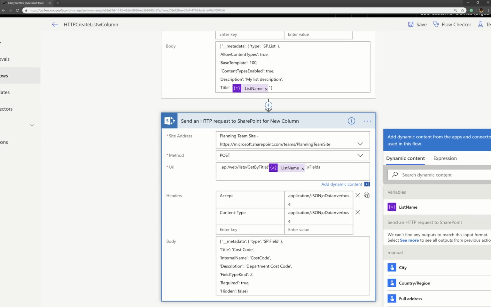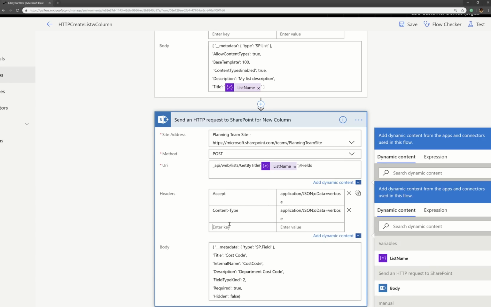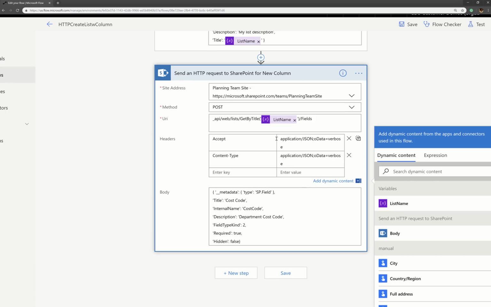Now, an important factor here that you'll want to keep in mind is that you could also do it by GUID. But in this case, I didn't have access to the GUID in my previous actions, so I'm finding it by list name. Again, I'm using those very same headers that I was talking about earlier. They're awesome headers. I just use them again. I noticed that I'll need more usually when I'm updating something that exists on SharePoint. But again, I'm adding something. I don't think I'll need to do anything else, right?